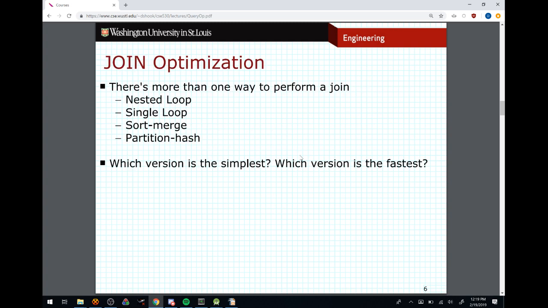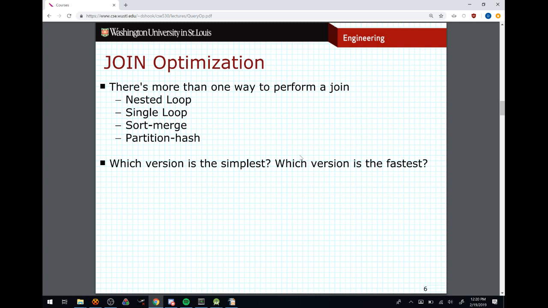All right, let's talk about joins then. We're going to talk about joins quite a bit. It may or may not surprise you to learn that there's more than one way to perform a join. The way that I've talked about joins in the past when I introduced them is through a nested loop join. So I have one loop that goes through one table and another loop that goes through the other table, right? If I asked you to write a Cartesian product function, you would do it this way. One loop to go through and a nested loop to go through the other one.